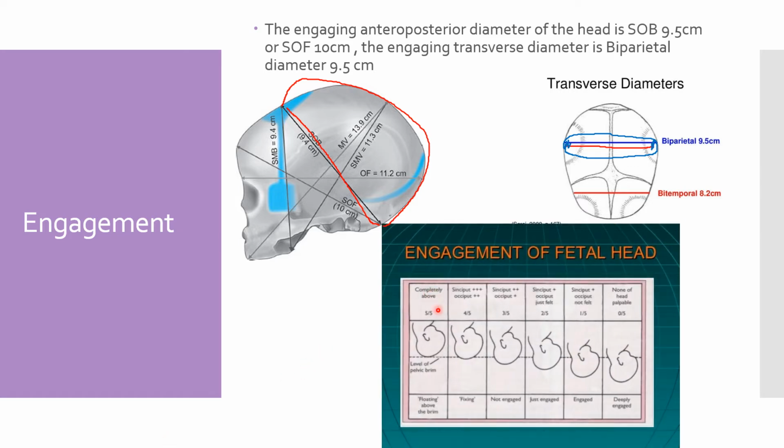So I am showing this image for engagement of the fetal head. This line is the pelvic inlet, showing how the head is engaging from above the pelvic inlet to below the pelvic inlet. So when you are reading mechanism of labor, before that you should thoroughly know about the fetal skull and pelvis. The pelvis diameters, then the fetal skull diameters, everything should be known. If you know them, the mechanism of labor is very easy for you when you are reading. Clear? Next please.